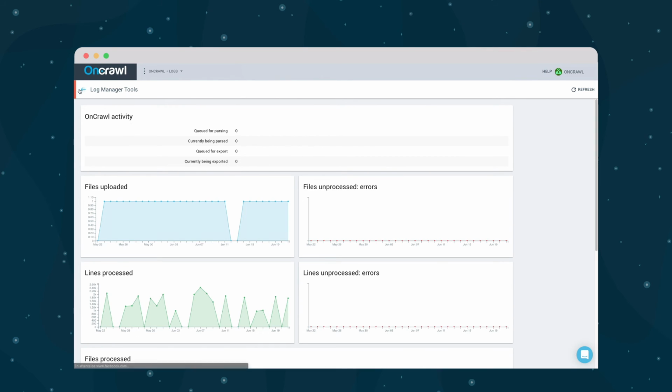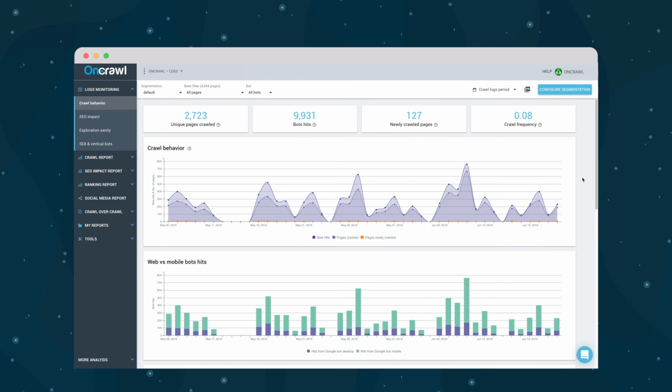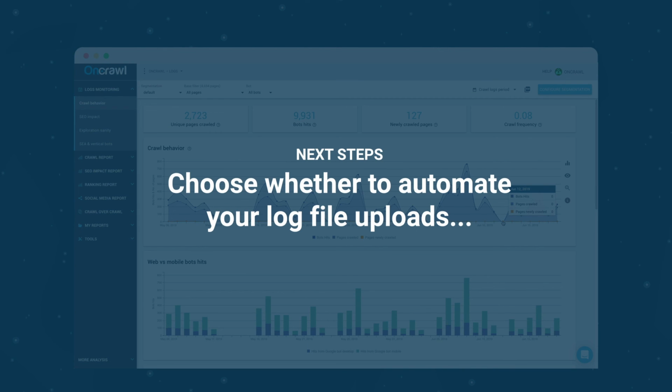You will need to upload your log data regularly to make sure there are no gaps in your data. Even small gaps make it look like there's been a drop in SEO activity on your site. Plenty of solutions exist to automate uploading log files to keep you from forgetting and to make your job easier.